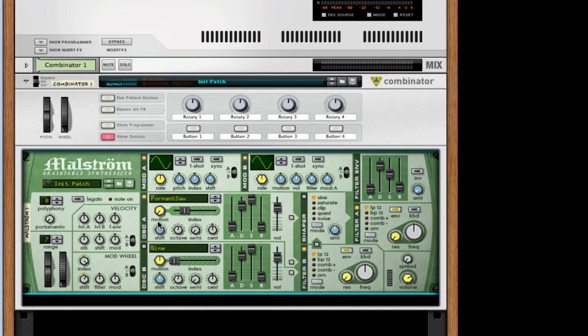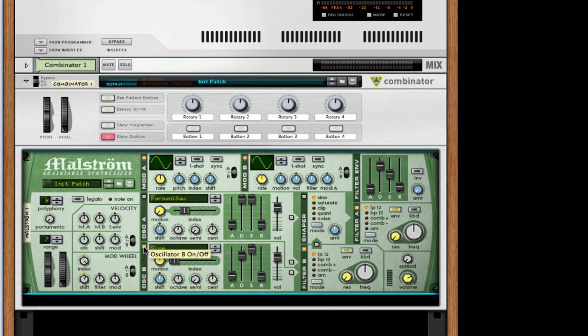Alright, and the motion all the way down to negative 63. We're going to turn up the decay all the way, bring the release a bit, and turn up the attack a little bit. Now that we have our first synth, we're actually going to turn this off, and I'll show you why in a minute.